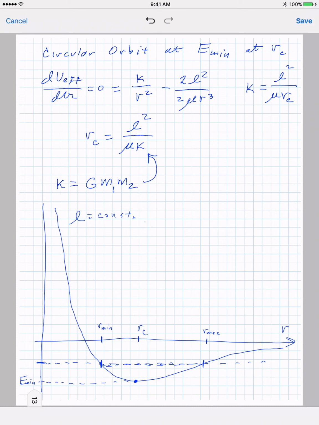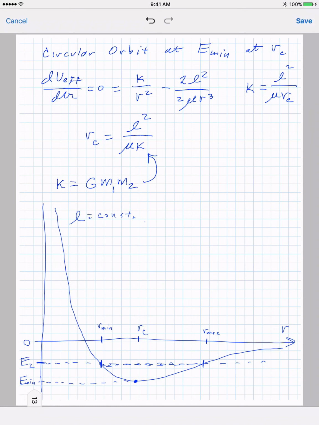And that is at, again, this is the total energy. Actually, in this case, you'll notice it is negative, right? Because the zero energy is actually there. And so these are known as bound orbits. If my total energy is negative, then I've got a bound orbit, which means that there's going to be an R min and an R max. And that's not, I don't want to say harmonic, but it's going to be a repetitive solution. There's going to be a period for the orbit for a given energy. So let's actually call this E2.